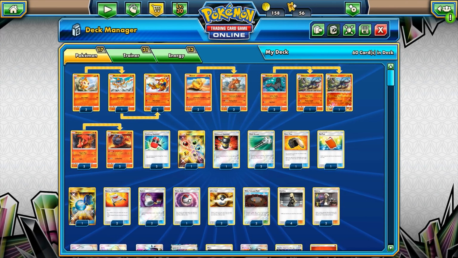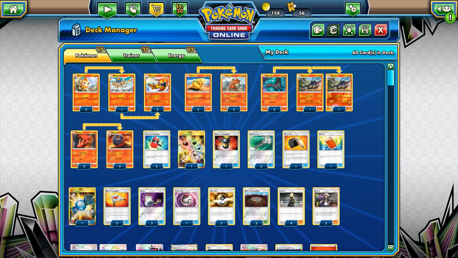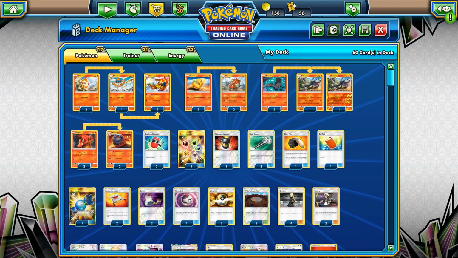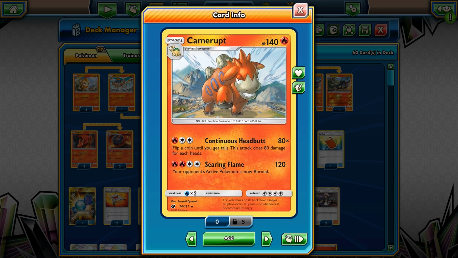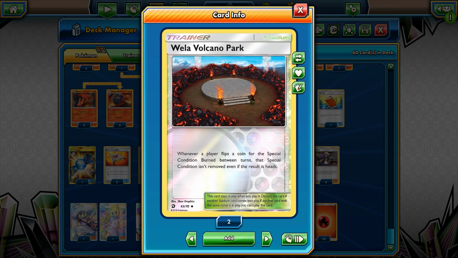So the main thing that we really want to do is get our Chimchar set up and then throw out our Salazzles and Camerupt. They're going to be our damage dealers. Salazzle is a little more reliable. Camerupt is more for a big boss swinging his weight around. Like, what you going to do? So that's pretty much my deck. We also have this new stadium card, Wela Volcano Park.